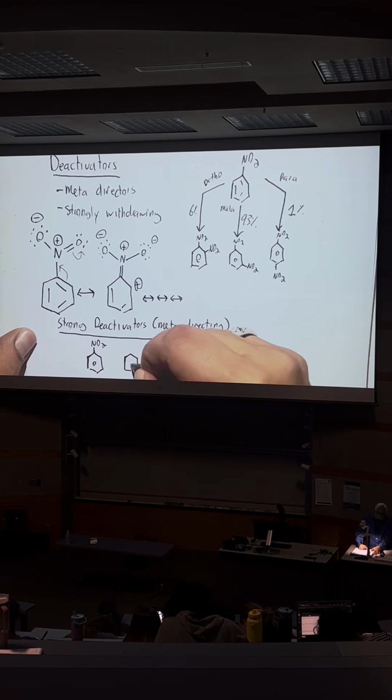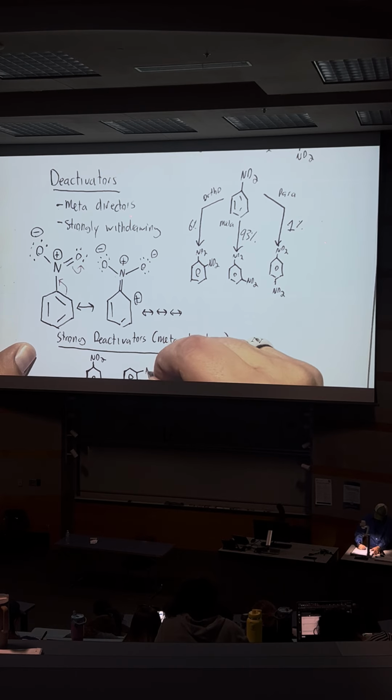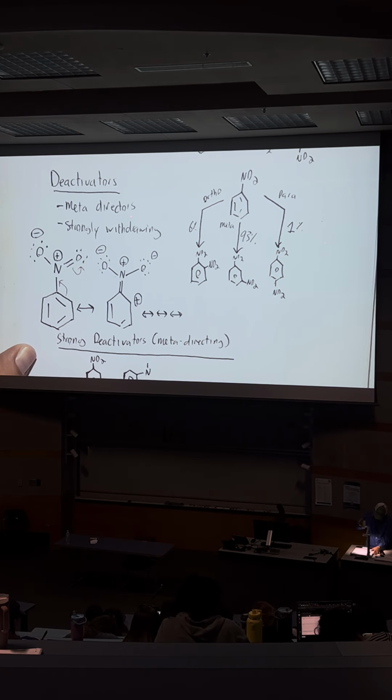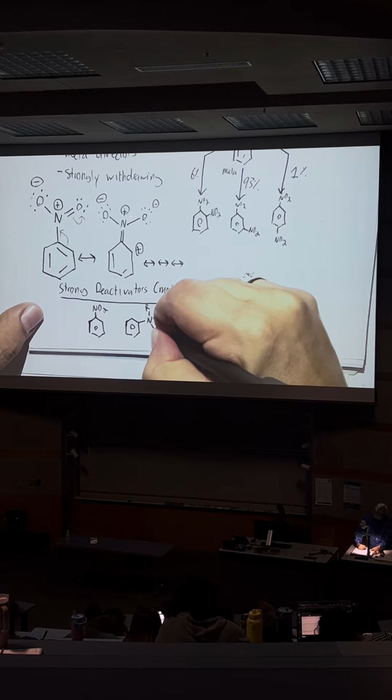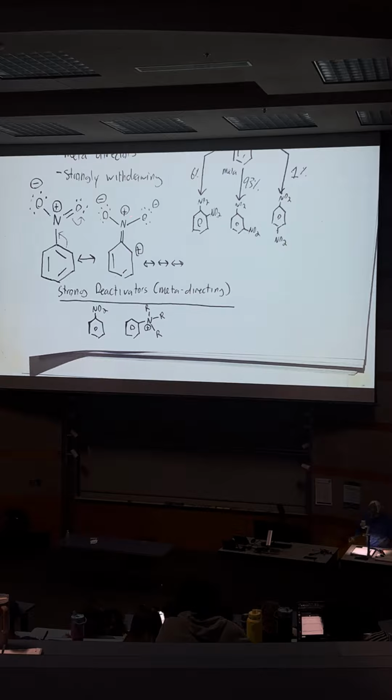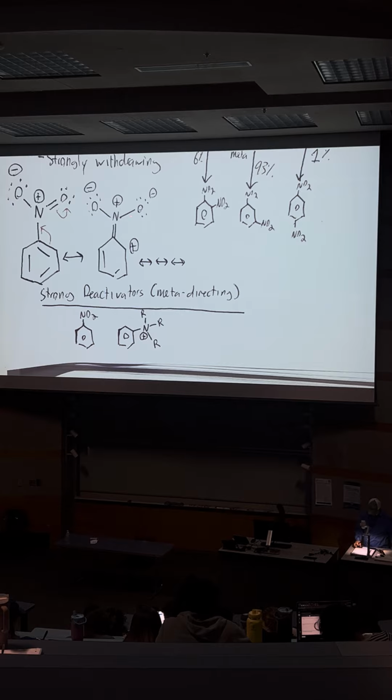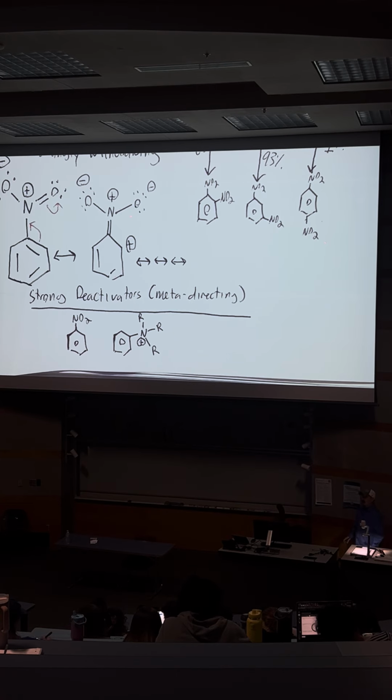The quaternary ammonium, as I made reference to earlier: you have 4 bonds to nitrogen. It becomes an ammonium center and thus has a formal charge of +1. And ammonium centers are very, very electron withdrawing. They're electron deficient, so they're pulling electron density directly out of the ring.